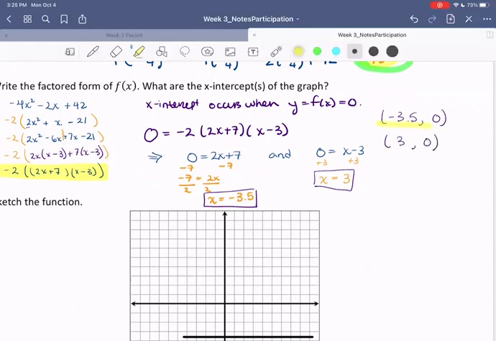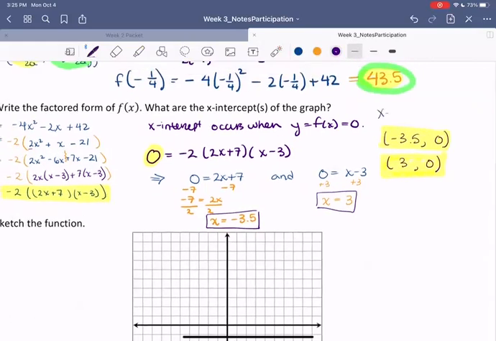So how do I know the output values or the y values for each of these points is 0? Well, that's what I started with, right? I set my whole f of x equal to 0. I said, assume the output is 0. What are my x values? Then we solved for x. So my x-intercepts have the x values that we just found and the y values of 0 because that's what we assumed at the beginning.